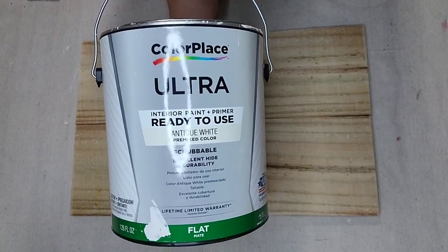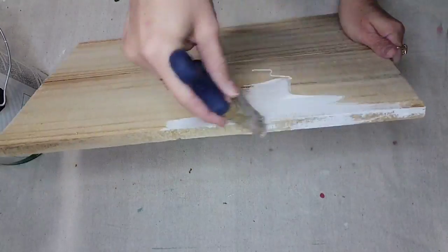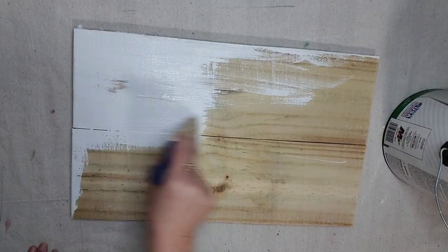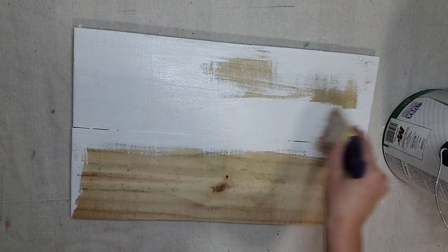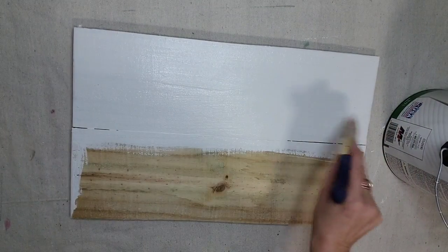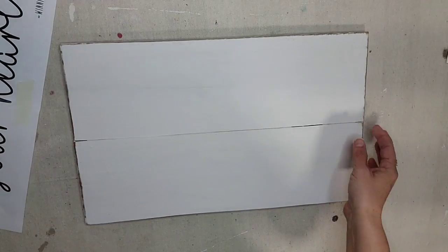I am going to paint my sign using antique white ready-to-use paint from Walmart in a flat finish. The flat finish gives you kind of the same effect as chalk paint, but is much cheaper than chalk paint, and I find using this on my wood signs, I can still distress them if I want to using an orbital sander. On this piece, I decided just to very lightly distress the edges.